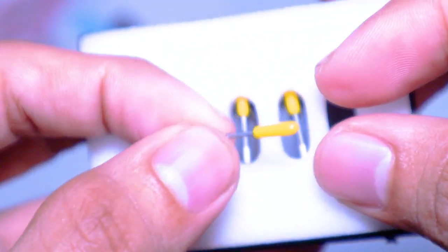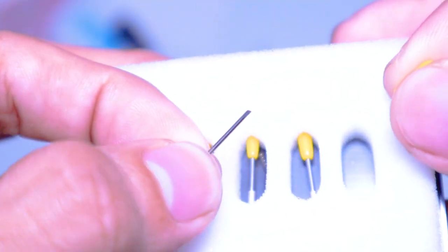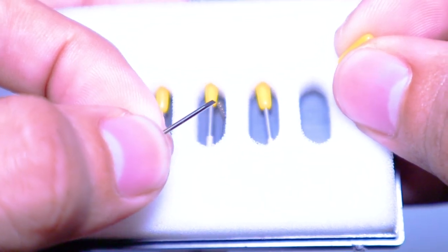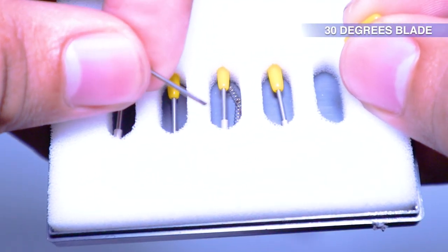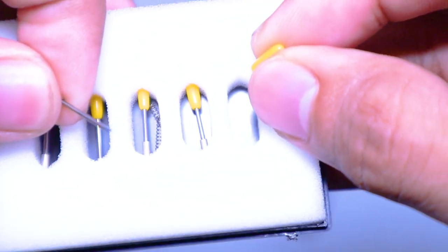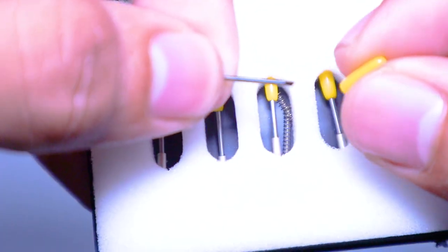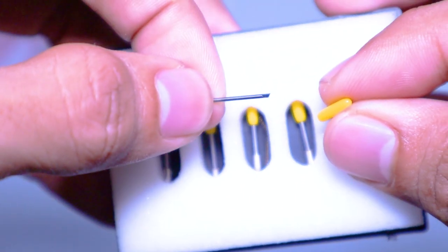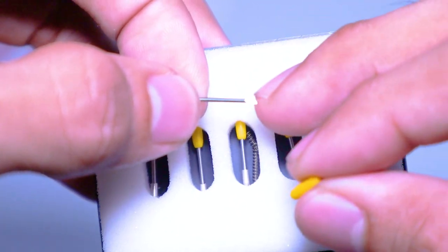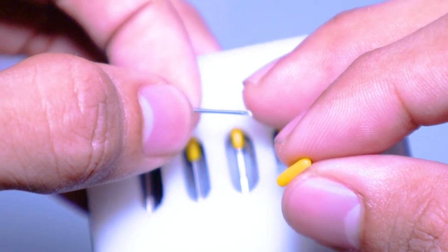Papakita ko sa inyo, pero ituturo ko muna kung ano to. This blade is 30 degree. Yung point niya yung tinutukoy natin sa 30 degree. Hirap i-focus, pero ayan siya guys, ayan yung point niya. Nakikita nyo, 30 degree yan.